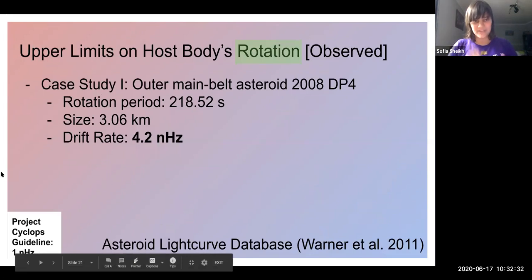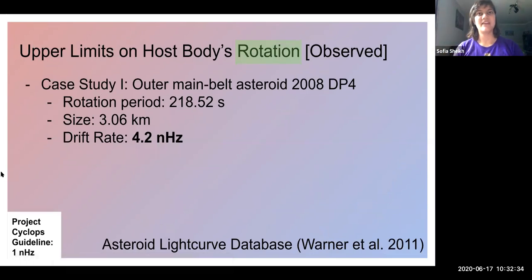So now, what I did was I went and looked at all of the possible bodies in our solar system that we knew rotation rates for. And I said, if I stuck a transmitter on this and observed it from Earth, what's the maximum drift rate I would expect? So what's the maximum slope in that waterfall plot that we would see if we looked at it at just the right time, or the wrong time, as the case may be.